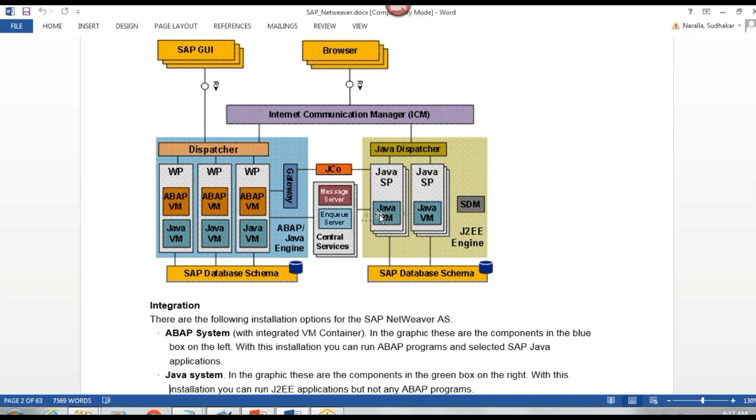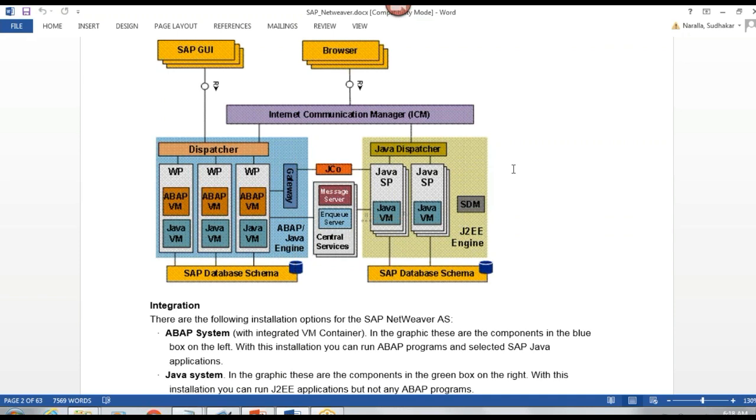Those are Java virtual memory parameters, JVM parameters. Every Java server process will have JVM parameters. What do JVM parameters mean? They are the memory parameters of my Java server process. When can I add a server process to my Java stack system? Whenever the JVM parameters are exceeded for my server process, whenever my response time is very high, whenever my server process is not able to handle n number of user requests.